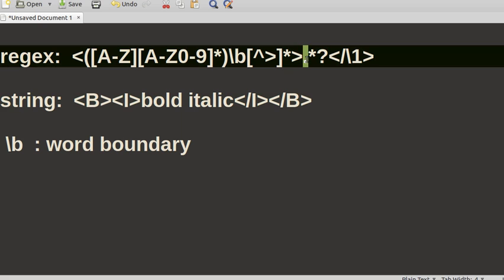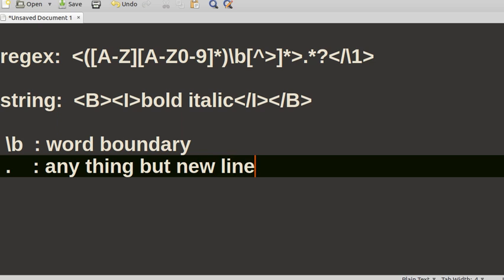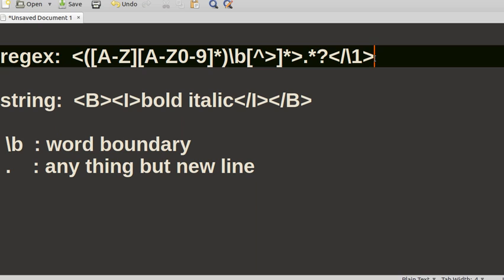Then the dot in a regular expression means anything but a new line. A new line is a symbol that's always at the end. We cannot see it as a symbol, but it is there. Followed by anything, and this is lazy zero or anything.